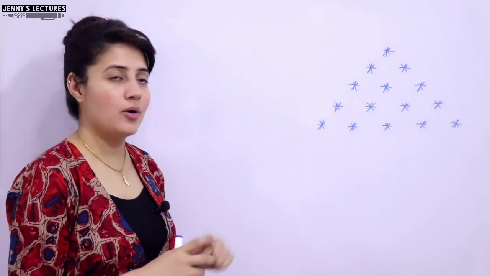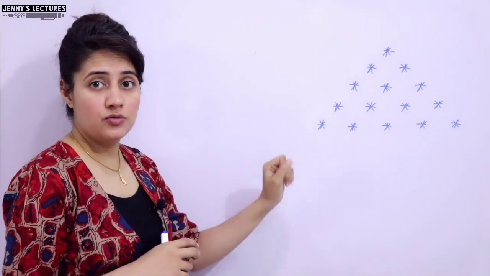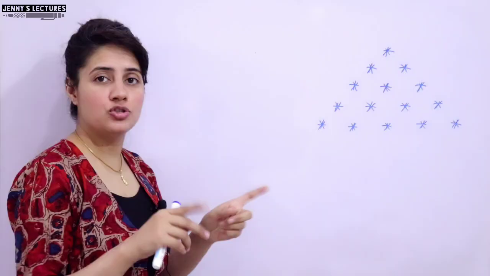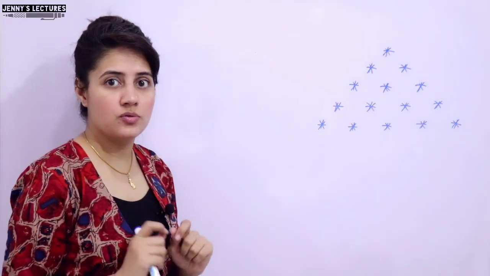In the series of learning programming in C, we are discussing printing pattern programs in C. We have discussed many printing pattern programs, and in this video I will talk about how to print this pattern. First of all, we will discuss the logic on this whiteboard, then I will show you the output on my laptop using VS Code editor.